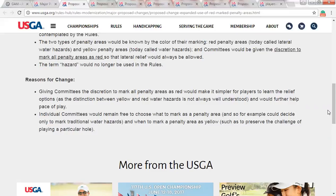That's not a good example because it's lateral there. 16 at Oakland Hills is not a good example because the only time it's yellow by the green is when it's a professional tournament. Otherwise, it's red. That's what they're talking about. Okay, so then you can drop right there if you spin it off. That's what they're talking about, the option of assigning that based on the tournament. It eliminates a lot of the risk.